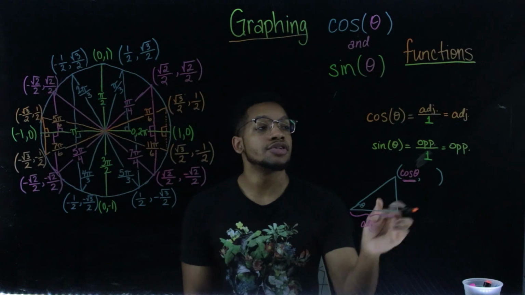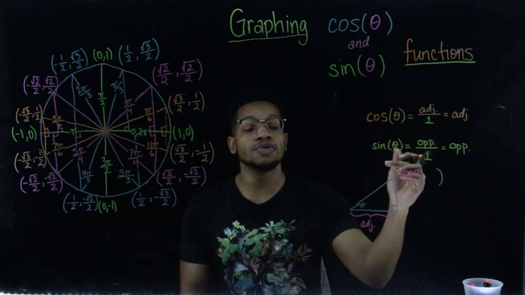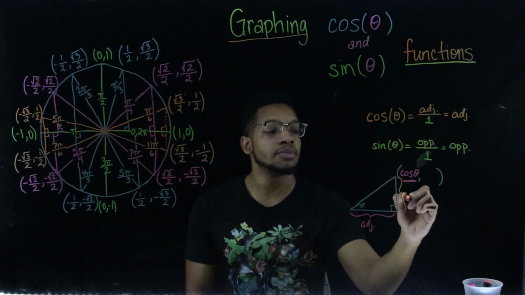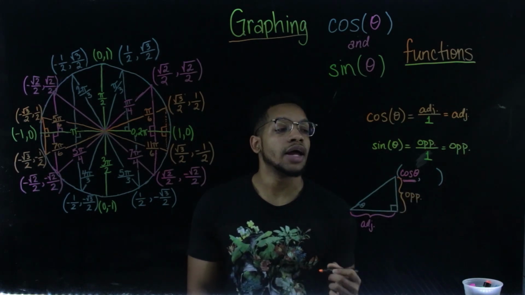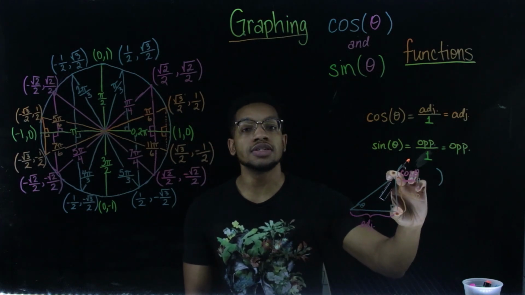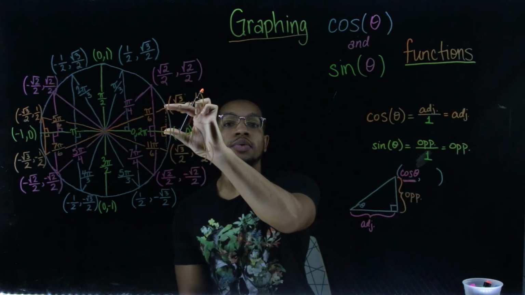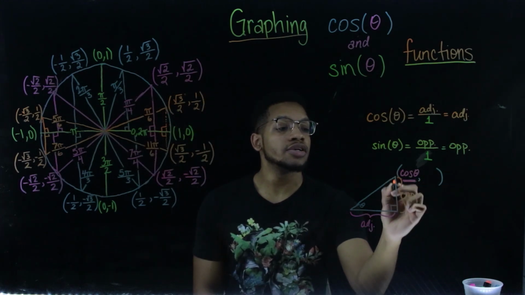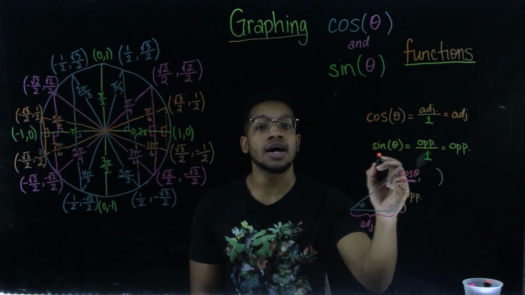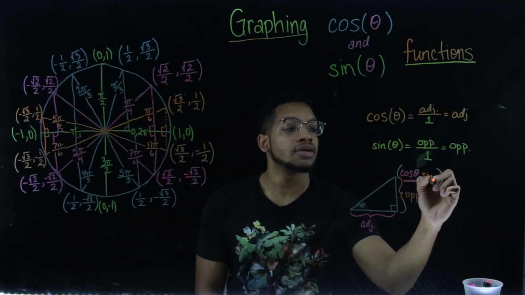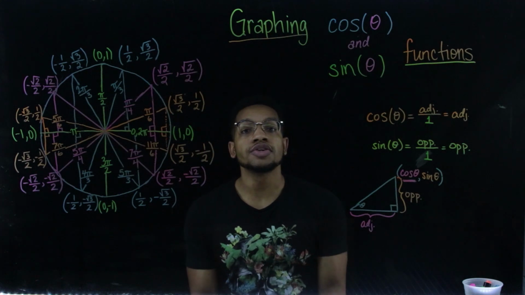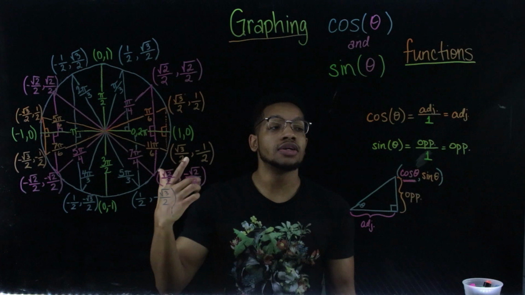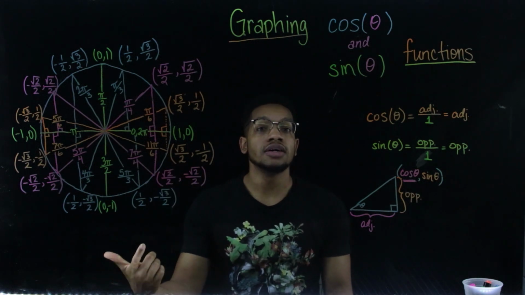And then for the sine function, that's equal to the opposite, which, if you remember, is the side across from theta. So this side right here would be the opposite. And if you notice, this vertical distance is however far we went up to get the y coordinate of that point. So this distance right here, our opposite, is also equal to the sine of that theta. So if you can understand where to get all 16 points from the unit circle, you know the cosine and the sine of that angle.